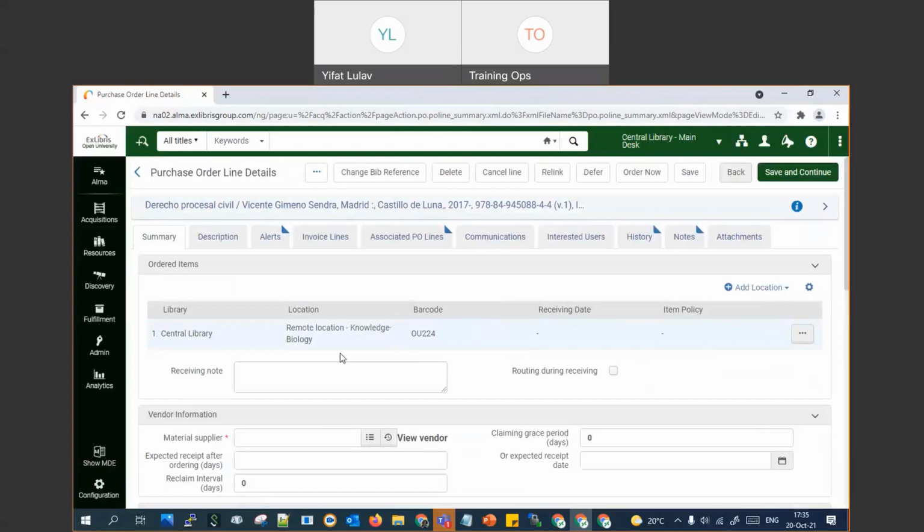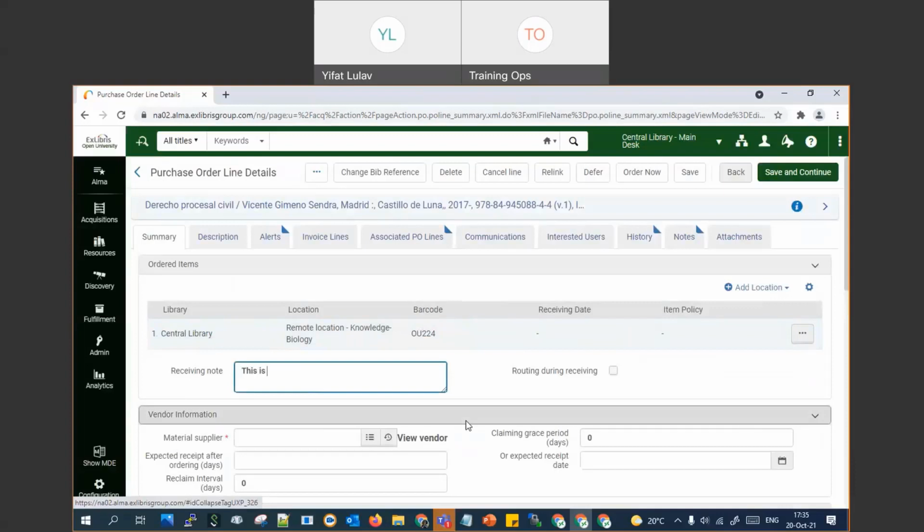So in here you can see I have a barcode created, an item created, and if we go to see this item, it's a regular item with a location which is stated as remote, and I'm going to write receiving note.